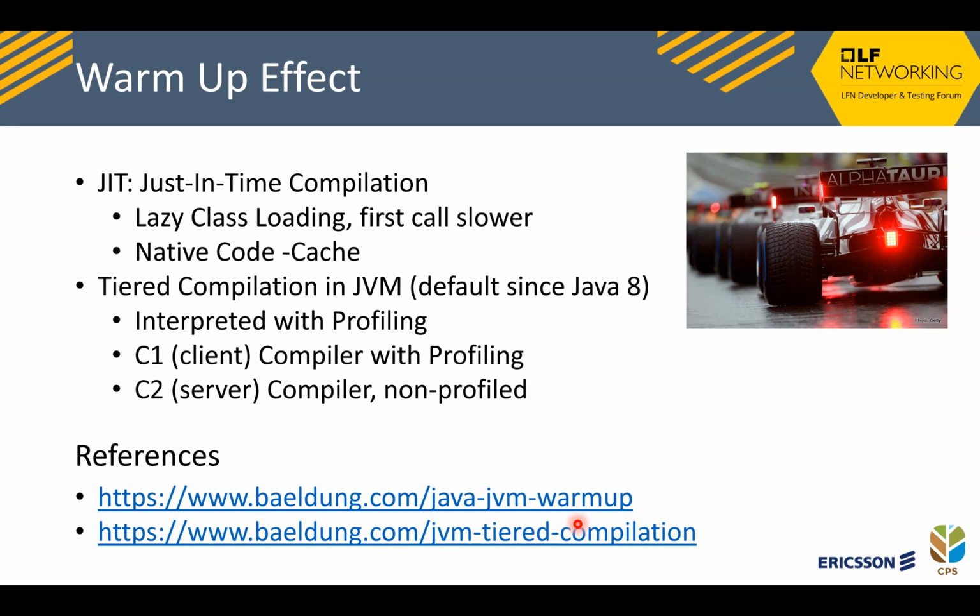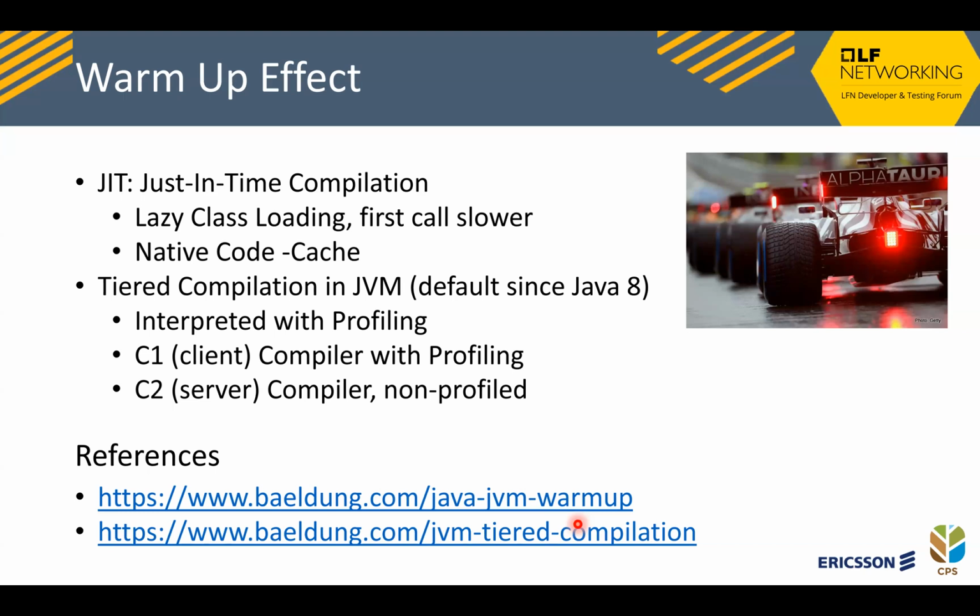Now, apparently since before Java 8, there was an option called tiered compilation in the JVM. But since Java 8, that has become the default. It's enabled by default, and there are actually 3 stages of compilation now. This first interpreted version of the code gets stored in the cache with profiling. And what Java does is it will monitor the use of this class and the performance, and then depending on how much it is used, it will create another, more aggressively performant version of it. Don't ask me the details.